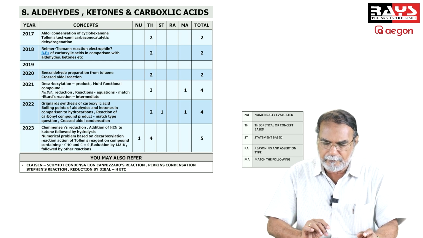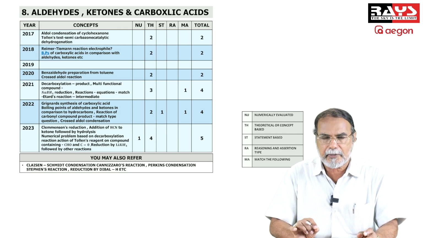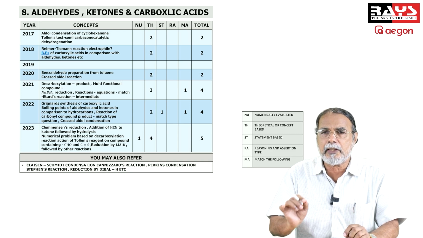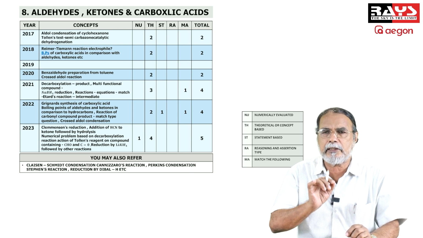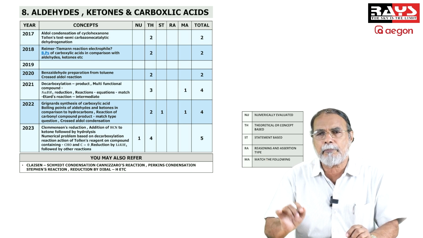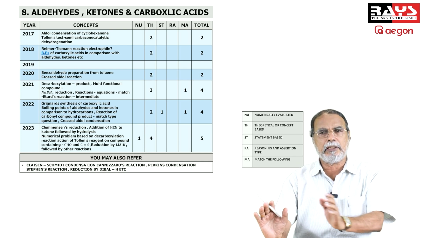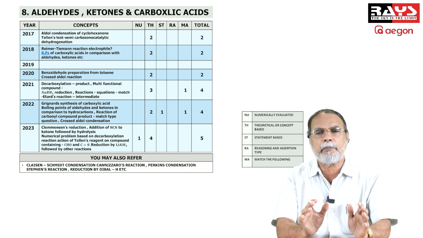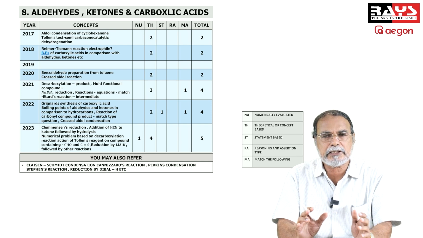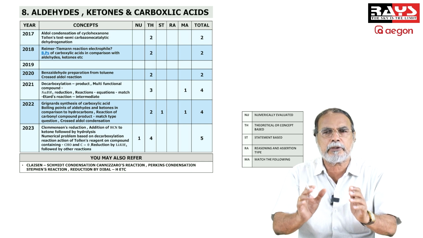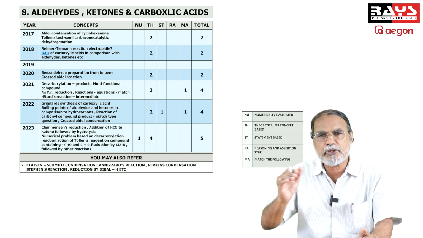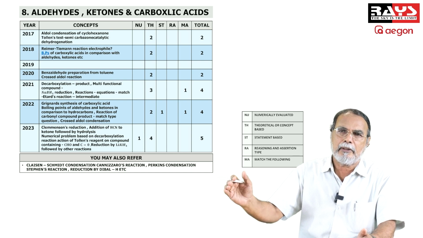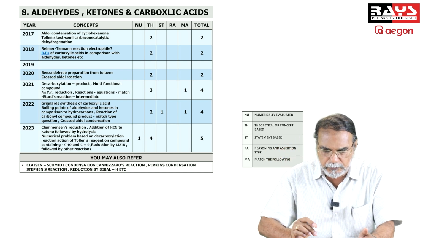In 2021, there was a question on decarboxylation. And there was also a question on a multifunctional compound and what happens in a sodium borohydride reduction of this compound. So for example, if a compound contains a double bond and an aldehyde group, what will happen during a sodium borohydride reduction? It is only the aldehyde group which is reduced, but the double bond is not reduced, it is intact. So this type of question may be asked. A compound containing say 2 or 3 functional groups and a particular reagent will be given, and during reaction with that reagent, which functional groups are actually reduced? Which functional group is not reduced? On the basis of that, a question may be there.